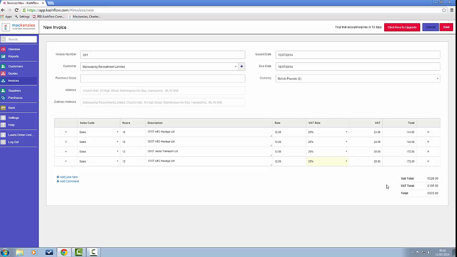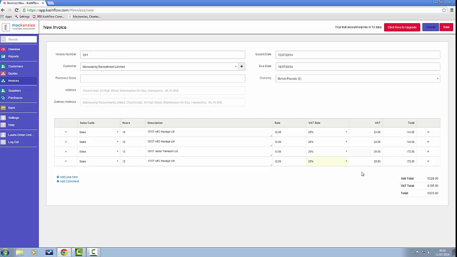Now, if you chose to be registered for VAT, then we would have set the system up so that VAT is shown on the invoice, and your VAT number and everything that's required by the VAT legislation has already been put into the bookkeeping software. So in this example, this company is VAT registered, so VAT is shown, so you don't need to worry about that. When we come to do your VAT returns, we'll be able to calculate that for you, tell you how much VAT you need to pay over to HMRC.